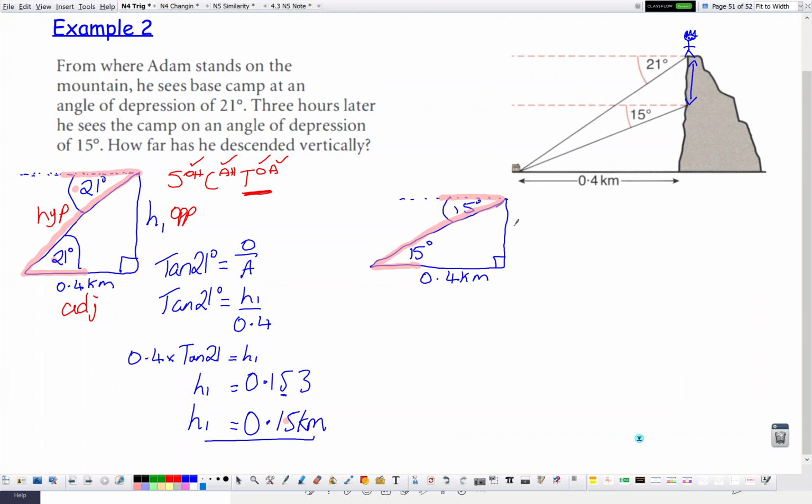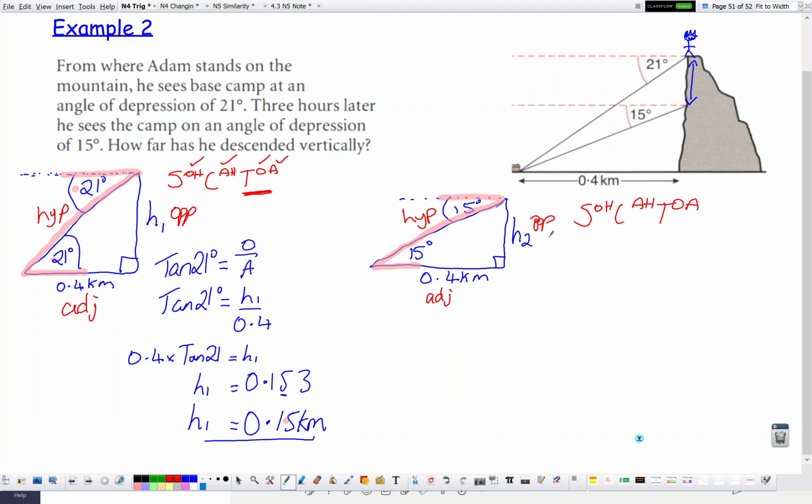And that allows us now to find H2, which is going to be the smaller vertical height. Because the triangles are basically similar, we're going to be labeling it the same, and we're going to be using the same trig function actually. The only difference in this whole question is this angle of 15 degrees. So it's very, very similar. So if you did the first part, you should be able to do the second part, no problem. So this is hypotenuse, opposite the angle, opposite, next to the angle, adjacent. So SOHCAHTOA, we'll just double, triple check that we know which one to use.